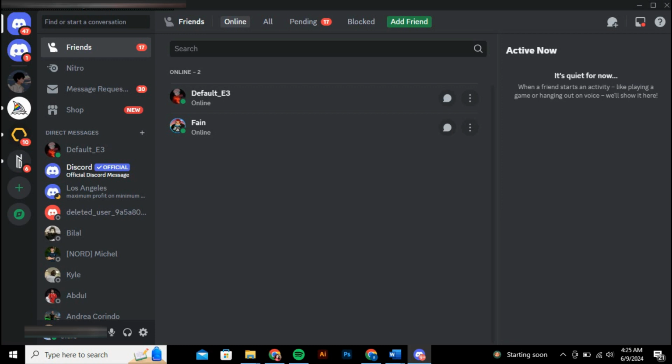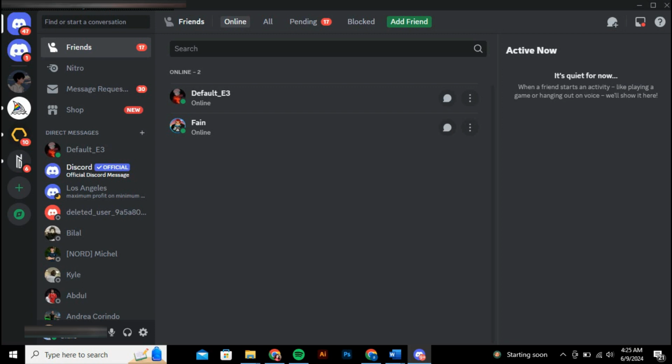If you're experiencing connection issues in Discord, such as frequent disconnections or poor call quality, there are several steps you can follow to resolve these problems. By adjusting some settings within Discord and your system, you can improve your connectivity and overall experience on the platform.